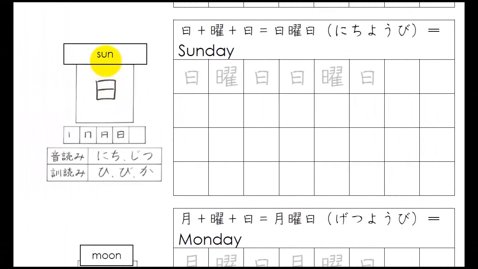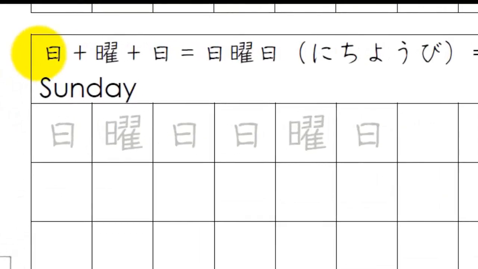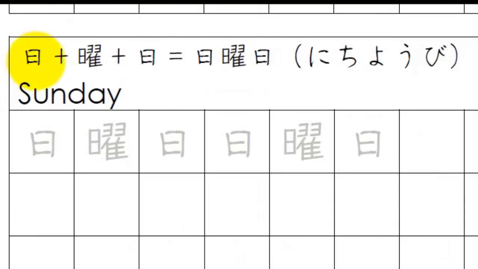Okay, there's the character over there. We know its core meaning is sun, but have a look at Sunday. The first sun, that's pronounced, if you have a look over here, nichi. Whereas once you use the second kanji meaning sun as this combination yobi, then the pronunciation changes from nichi to bi, and you get nichiyobi. Nichiyobi, meaning Sunday.